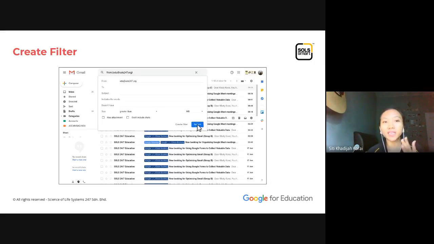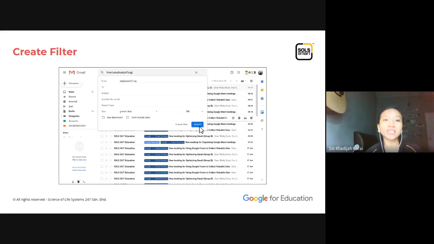Also, maybe it has certain unique words. You can put them in the include the words field, where you can key in part of the conversation. That's very important. Maybe you are talking about, let's say, the color red. Not all conversations have red in them, so that can be your unique word.